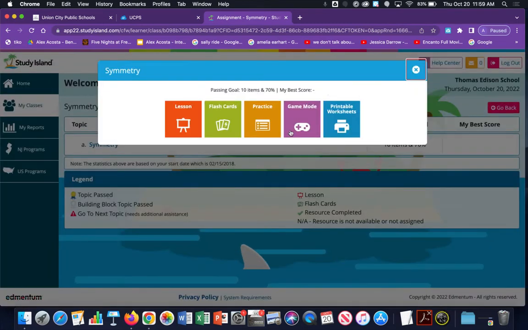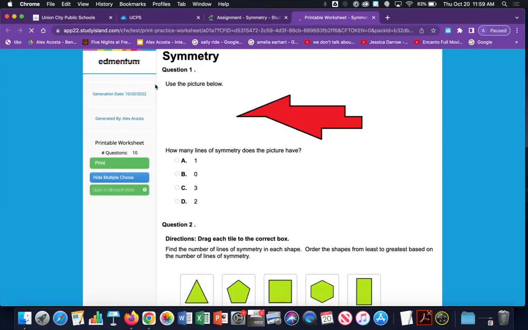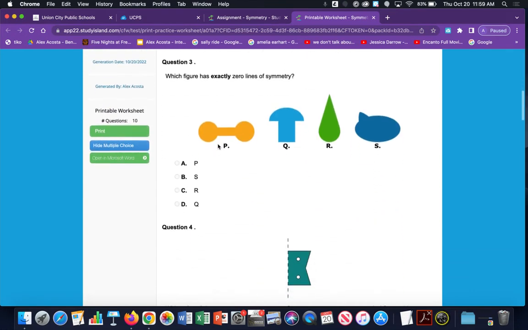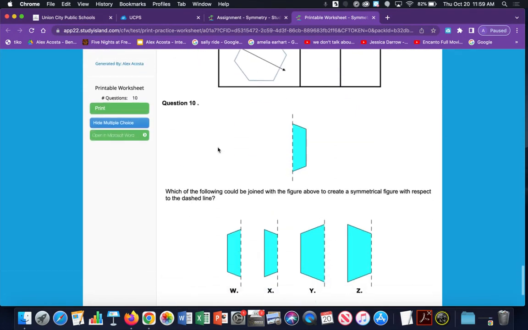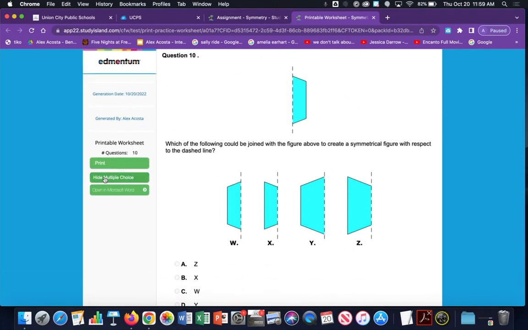And here's where they're able to access game mode or printable worksheets. I'm just going to click on printable worksheets so you can see what that looks like. Students are able to print this out and they will have access, obviously, to answer these questions on paper.